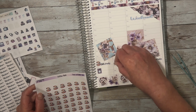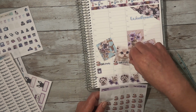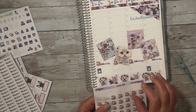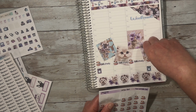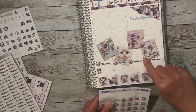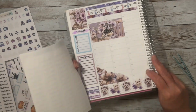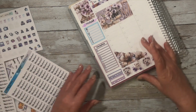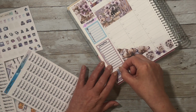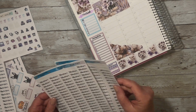Let's see. Let's get this little guy right here. Yeah. It was just the way it was on that one. And then right here. Whoops. So I definitely gotta get caught up. So to do that, definitely have to film my shorts. I think I'm just gonna start with Wednesday. And my A5 monthly, I haven't set it up on camera yet, and I definitely need to.